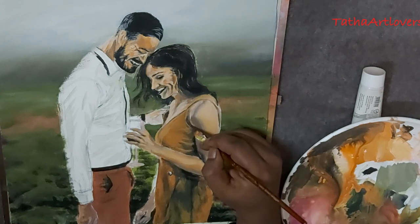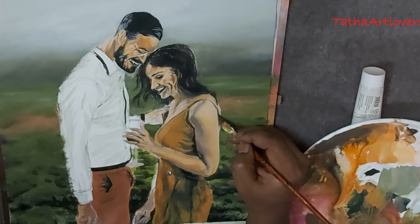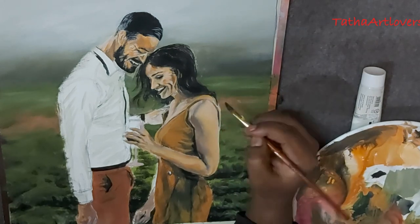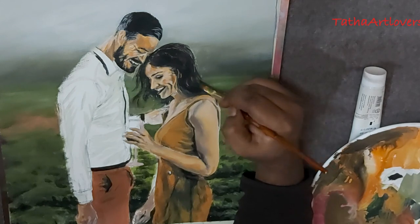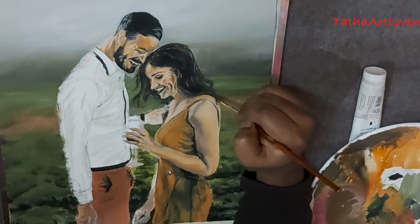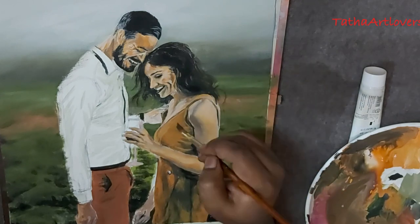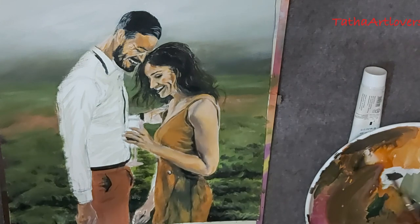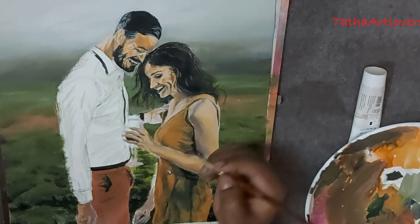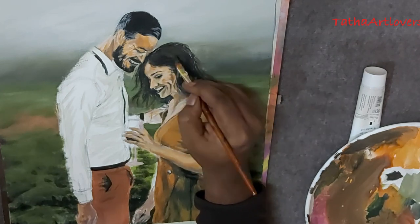Just to let you know guys, this is not a realistic painting I have tried to do. This is an artistic painting. In exhibitions, it actually helps me a lot to sell if I am doing artistic work. But realistic is just for your lesson, to understand the exact color, shadow and everything. So if you are really into selling, please do the painting as artistic as possible.